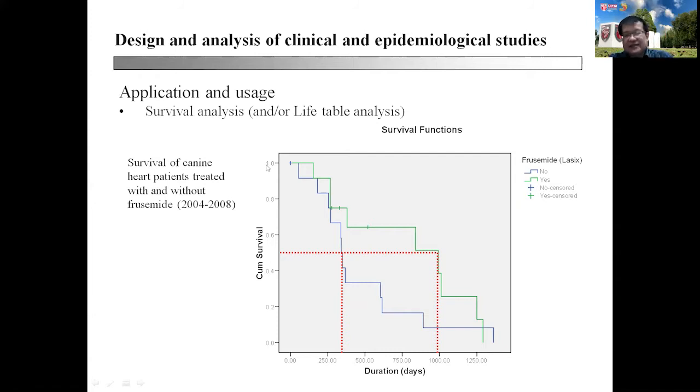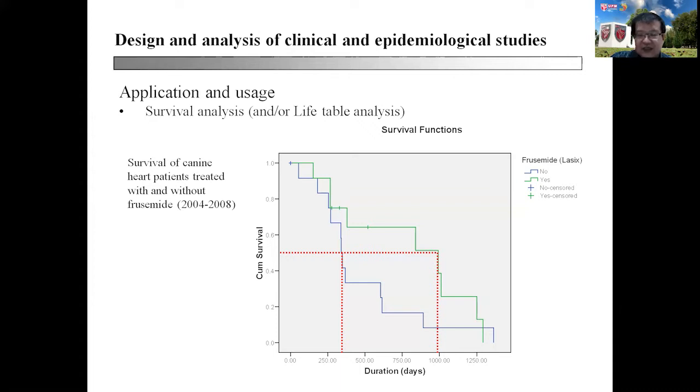In this case, it's clear that this is a stepwise graph with each step being a censored event. A censored event can be any event of interest. It is not necessarily death. It could also be, let's say, emergence of disease or recovery, or any events of interest. As you can see here, the vertical axis is cumulative survival, ranging from 0% or 0 to 1 or 100%, whereas the horizontal axis depicts a duration, which can be expressed in any time units. It could be seconds, minutes, days, years, or even longer.